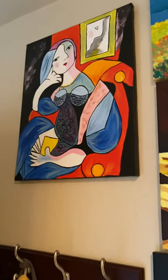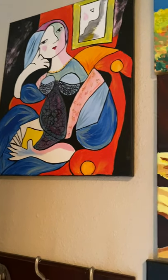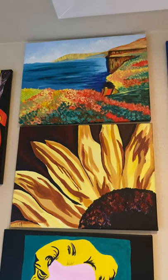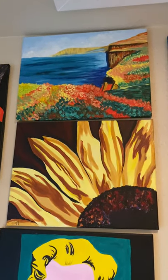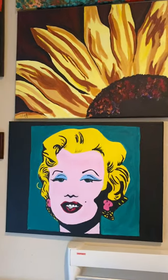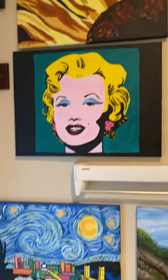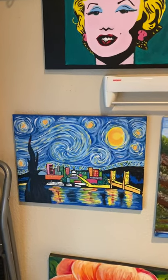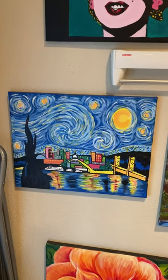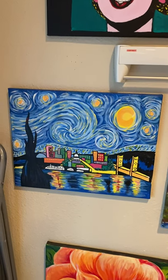That was my attempt at doing something Picasso-like. I don't know how good I did, but that's kind of silly. That's like a seaside scene. There's a sunflower and Maryland — I'm not super enamored with that Maryland, but hey, it's a good try. Starry Night is a famous Impressionist picture, and this is Starry Night over Sacramento. If you look there, you can see the Sacramento Bridge and downtown Sacramento. That was a class I took and they did that. That's kind of fun.